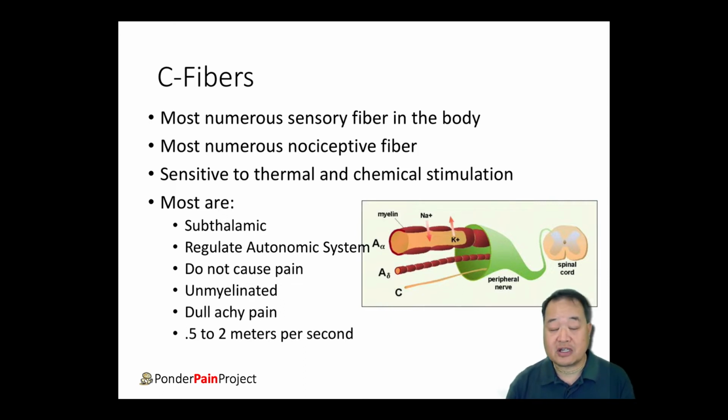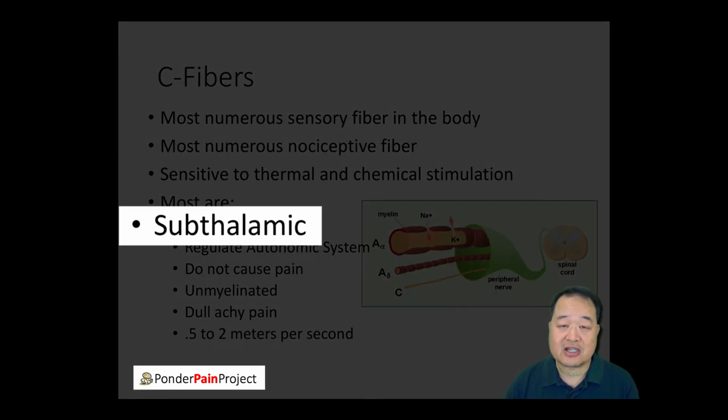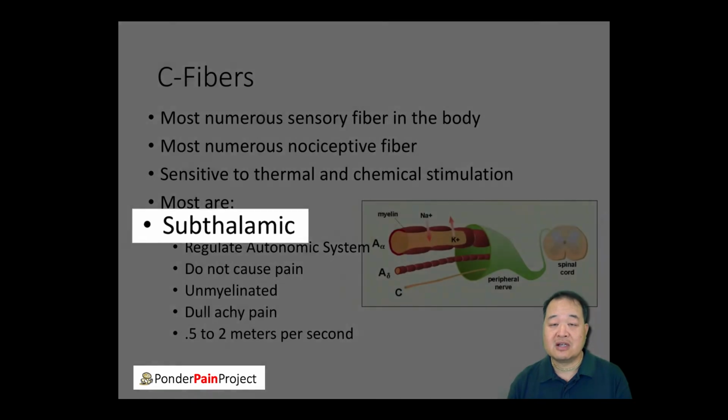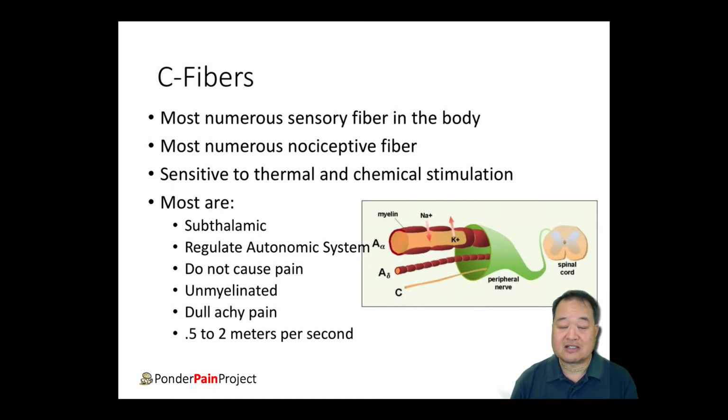not specific to nociception. They are chemical messenger systems that can respond to a lot of different types of stimulus, nociception being one of the primary ones, but they can also respond to other types of stimulus. They're most sensitive to thermal and chemical stimulation, like we talked about. What's also interesting is that they're subthalamic, and we'll talk about the importance of that in a second. As we talk about it, you'll see that C fibers are more messengers. They're not necessarily, at this point, pain transmitters because of the fact that they synapse subthalamically.